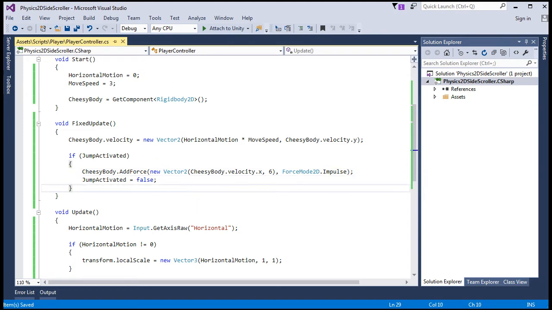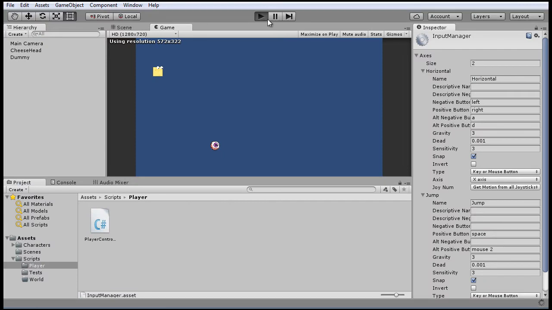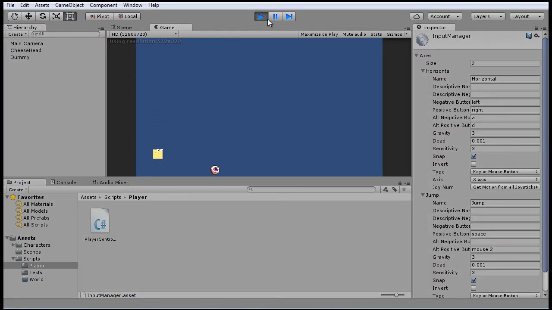All right, fix that. Now we should be able to jump. Oh, but look at that, I'm still able to use that AddForce to jump as much as I want to. And of course, if I'm going downwards, the force relative to the downwards velocity is going to result in less of a jump. See, it's more like an air brake effect. Anyways, we're going to have to fix that.